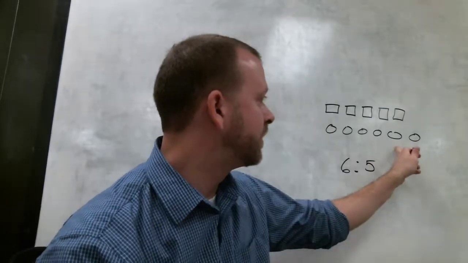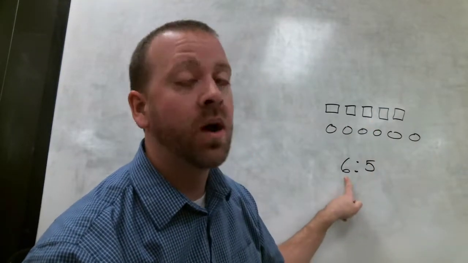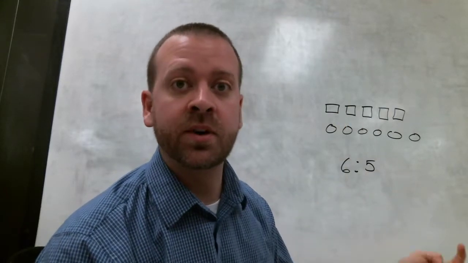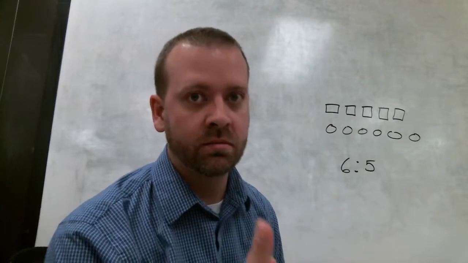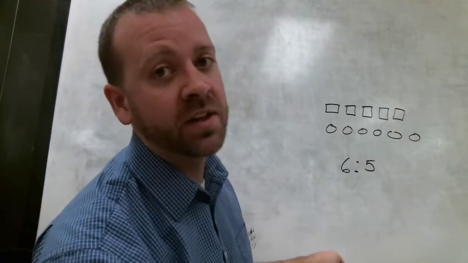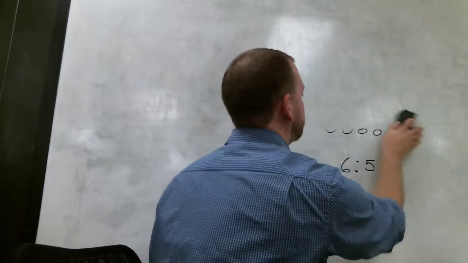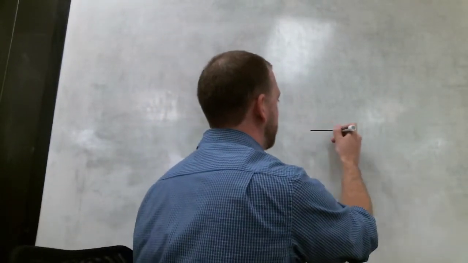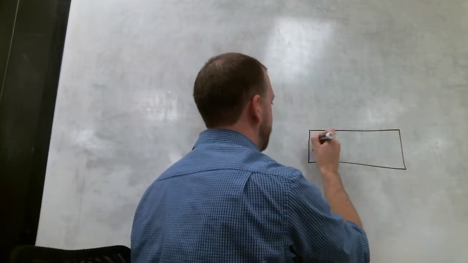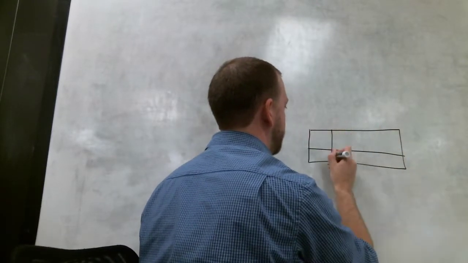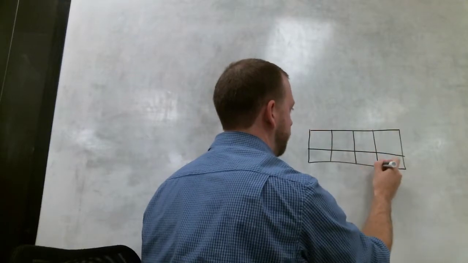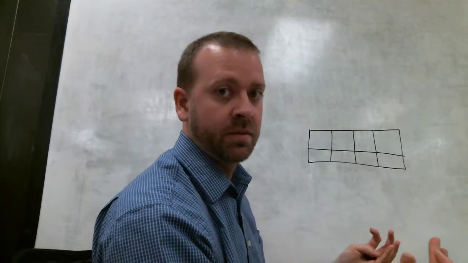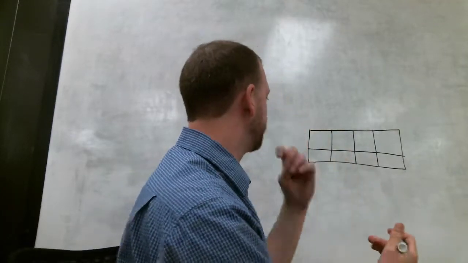If they ask for the circles first, give them the quantity of the circles, then the quantity of squares. If they ask for the squares first, then you put the number of squares first. Very important, okay? Now, another thing that they may ask, they may give you a little chart. And in this chart, they may have quantity of something, and it may be a word problem.